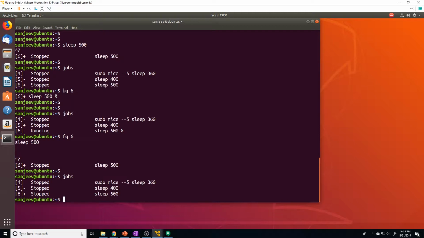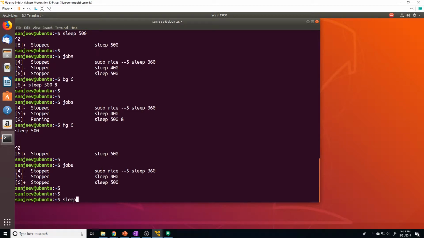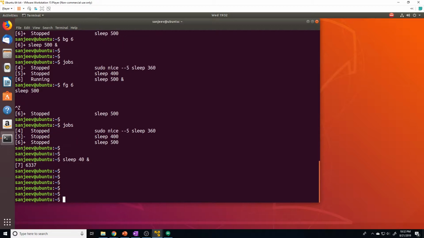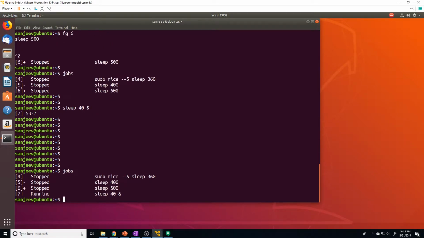Now, I showed you guys how to create a process in the foreground, stop it, and then move the process to the background. We do that by sending it a SIGSTOP and then doing BG and then the job ID. But what if you wanted to create a process in the background from the start, so you don't have to do Control Z and then the BG command? We can do that as well. All you have to do is type the command or the process that you want, and then you put the ampersand. All right, so you can see our command line is still there. If we do jobs, we can see the new job we created that's running in the background.